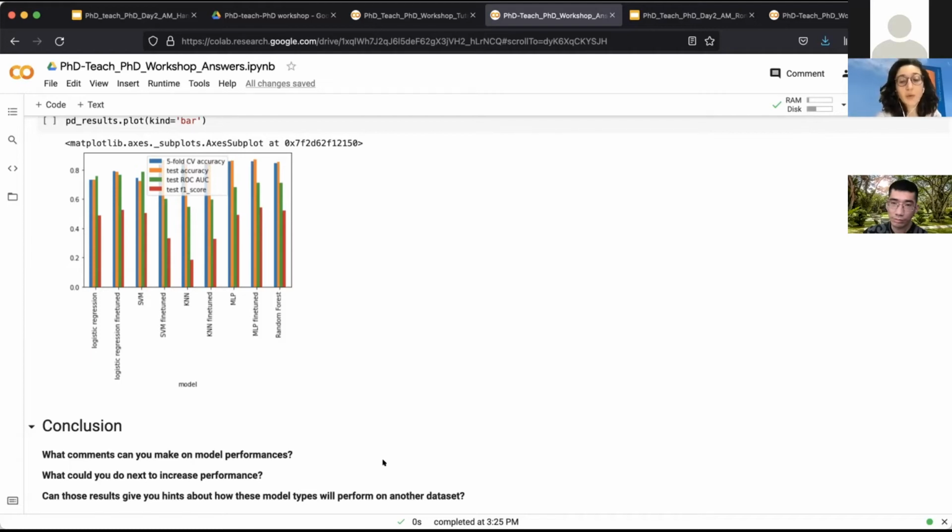Keep in mind that we are in a highly unbalanced data set, so the default accuracy should be around 80%, 85%. So our models actually perform close to random.